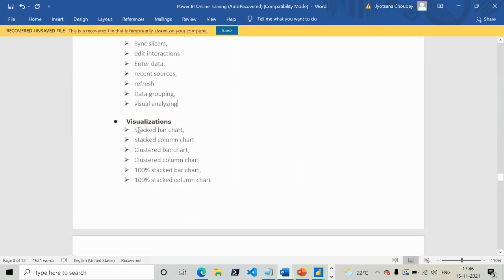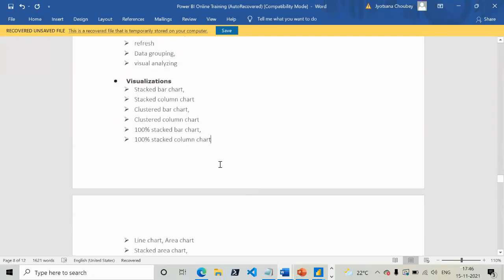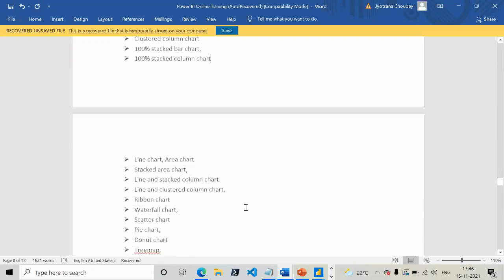Then we have different types of charts, and which chart we should be using when. There are different types of bar chart, pie chart, and tree map. So we will be seeing each scenario, when should we use which chart and what is the difference between each chart. And if you have categorical data or numerical data, which chart you should go for.